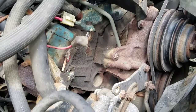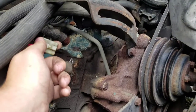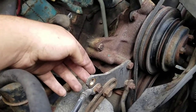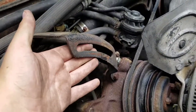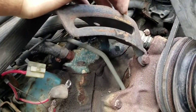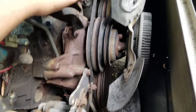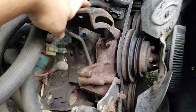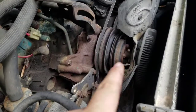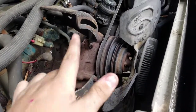All right, do it in reverse order. When you put the alternator on, put this bracket up to it, take the alternator and get it back up, put the bolt on. Then you want to put this on while you're holding it — put the bigger bolt on first, so then you can line this up. Try to get it in the old spot. I'm going to get the new belts on first, so it's easier, then hook it up and adjust it. I'll get back with you guys when I'm tightening the bolts down.